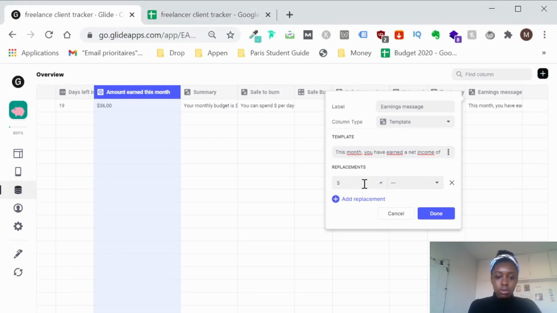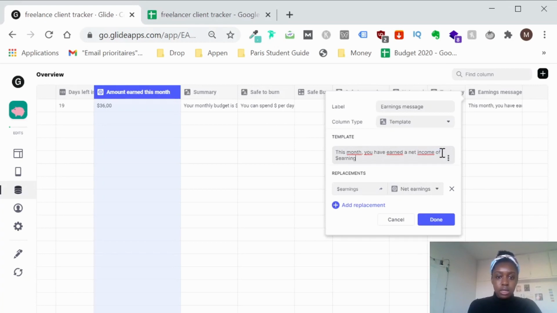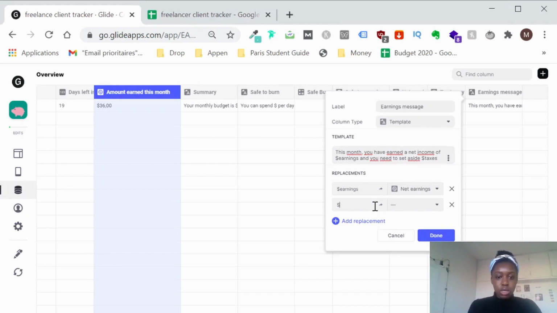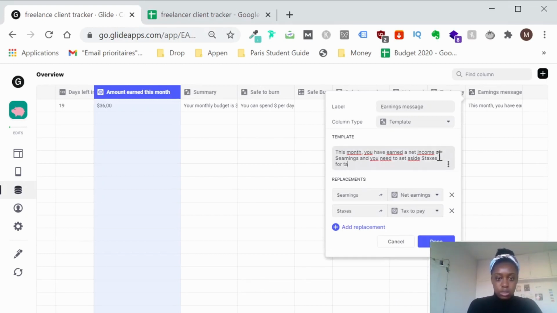So now what we need here is net earnings. So you have earned a net income of X, and you need to set aside, let's go ahead, taxes, and I'm just going to add a placement. You need to set aside X amount for taxes.